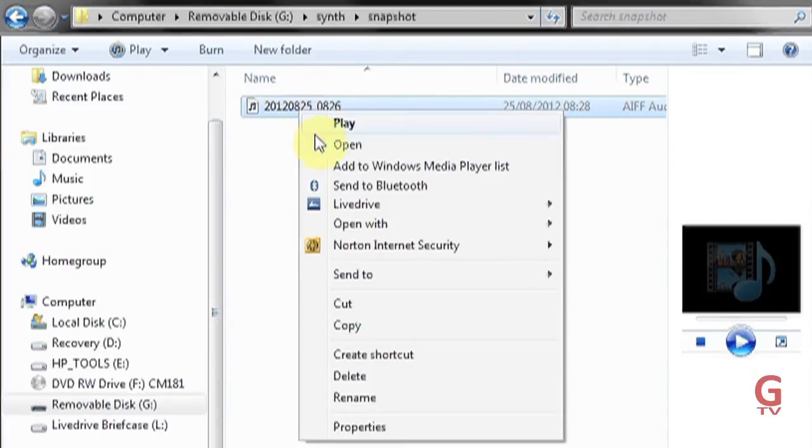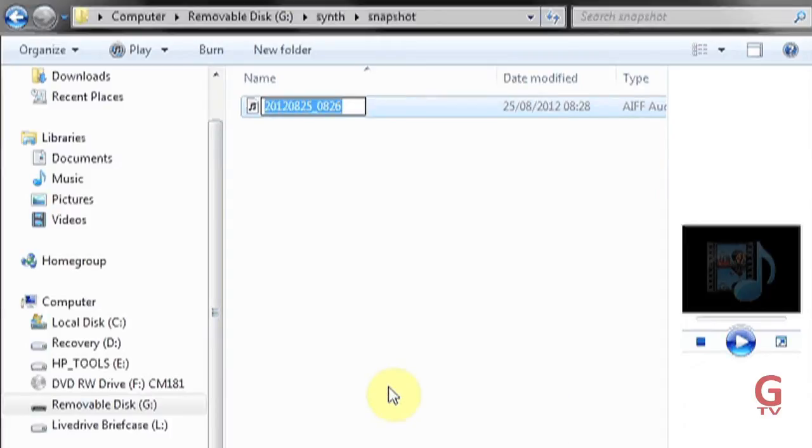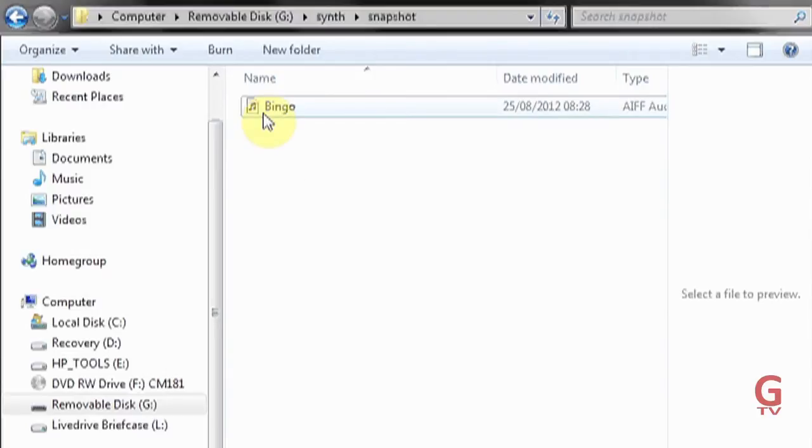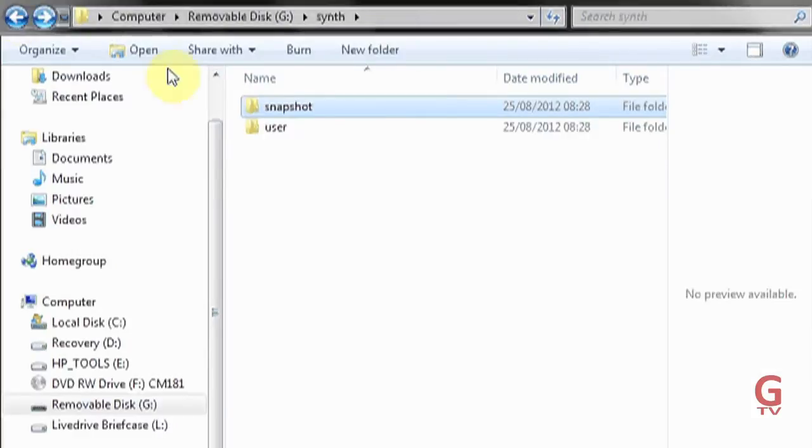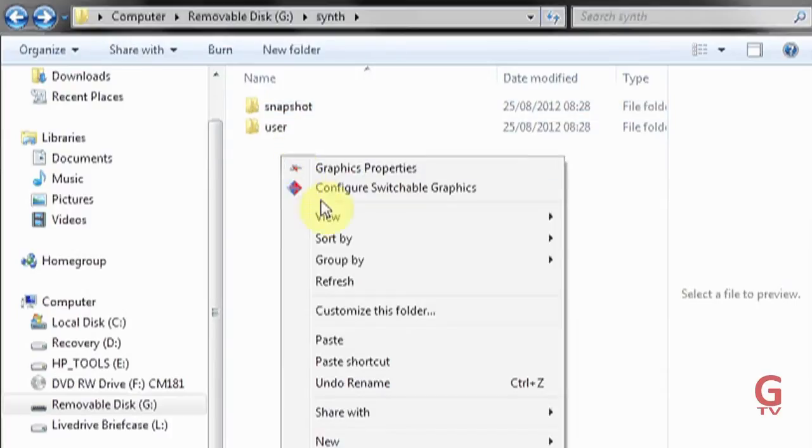So if I rename that Bingo as my patch name, and then I copy that file, or even cut the file, take a step back, and instead of just having the snapshot folder, I'm now going to create my own preset folder.